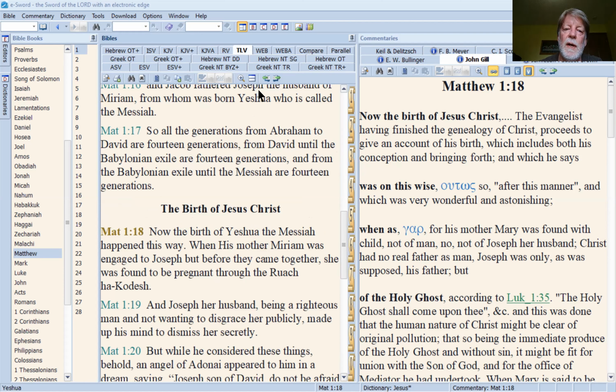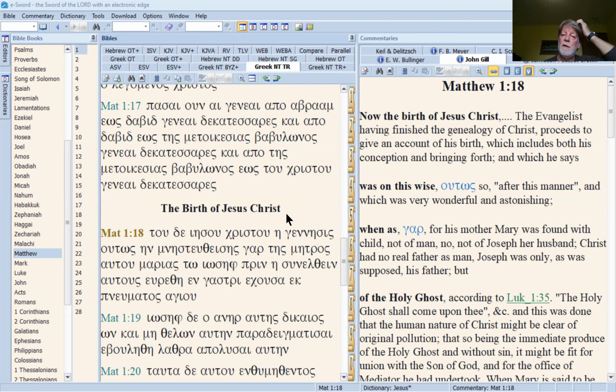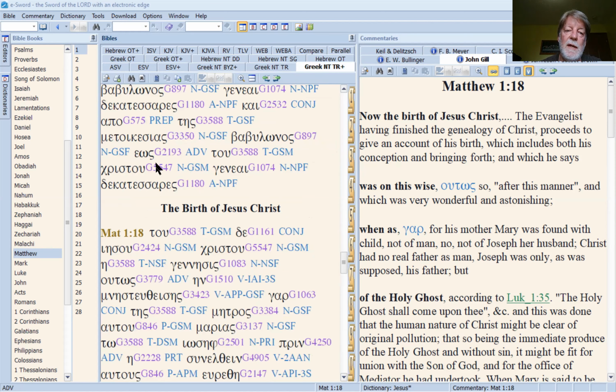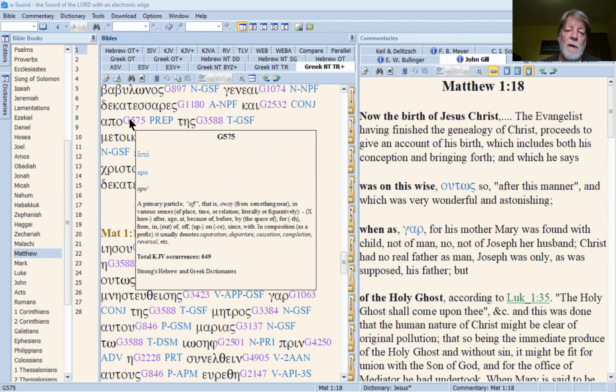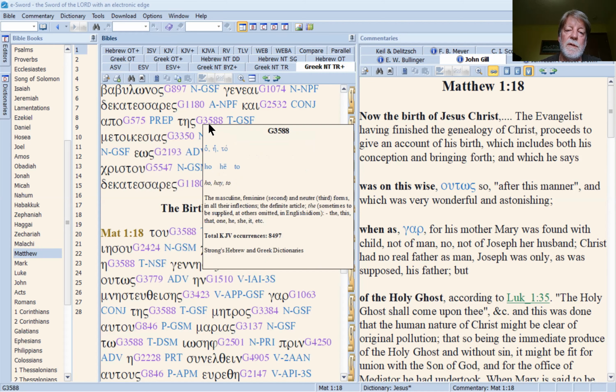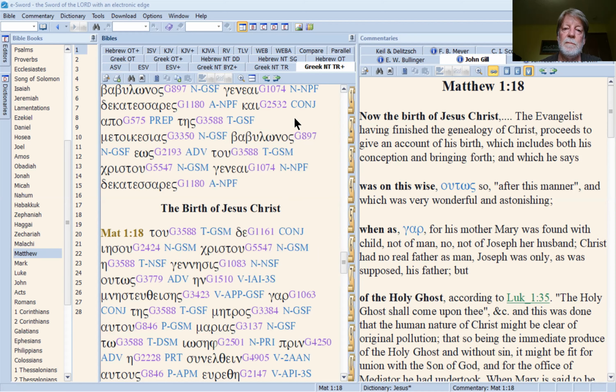I also have features on this of the Greek New Testament. I showed you the Hebrew Old Testament. Here's the Greek New Testament for Matthew 1:18. Again, here are all the Greek characters that if you haven't studied them don't mean much to you, but I have the same text there with the Strong's numbers so you can see what those words are and what they mean.